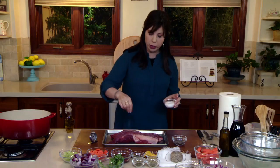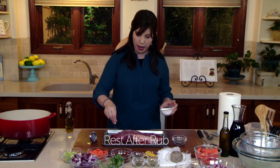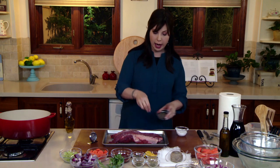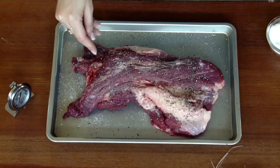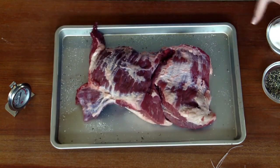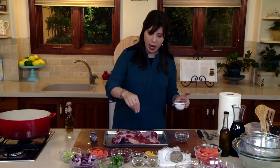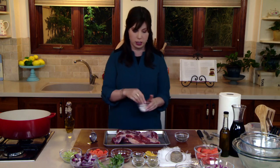We spoke about my three golden rules. The first golden rule is rest after you rub. Ideally you want this meat to rest about an hour, or 24 to 36 hours in your fridge, uncovered or very loosely covered with plastic wrap — you don't want to seal the meat and have it stay moist. The idea is that the salt should penetrate, firm up the meat, start tenderizing it, and draw moisture to the surface so you have a nice dry piece of meat to get a really good sear on.